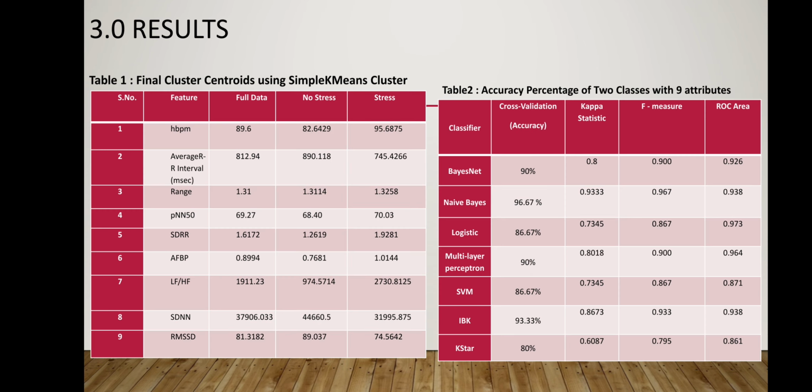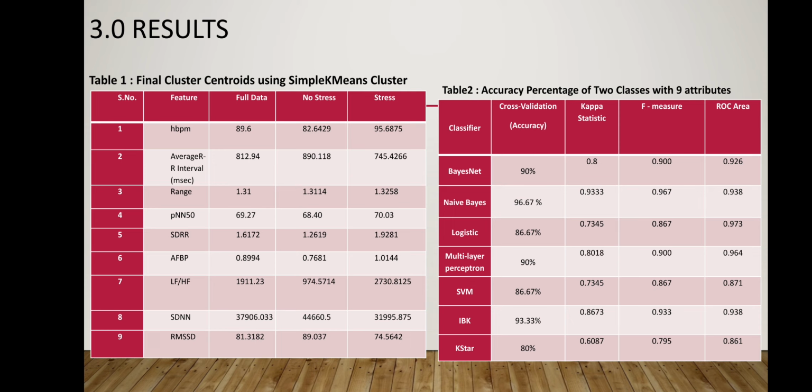In the results section, the first table represents the centroid values obtained using the simple k-means clustering of the different features that were extracted from the ECG signals, and this table is an important manifestation of the behavior or trend of features from no stress state to a stress state. And thus the data in the table also helps in determining the features of high interest and the features that could be simply ignored because of their irrelevance in determining the stress.